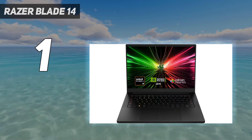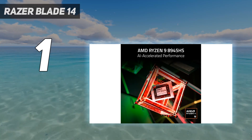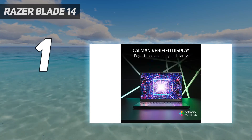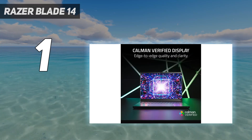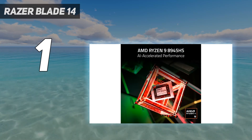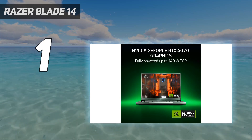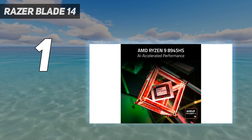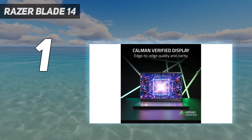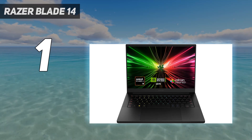In terms of the laptop's actual performance, the RTX 4070 GPU in the unit I tested was capable of running at an average of 73 FPS during Assassin's Creed Mirage on its highest settings at the Blade 14's native 2560x1600p resolution. It stumbled a bit on Cyberpunk 2077 at native resolution, coming in with 23 FPS on average, but this is still way more than its competitors and DLSS 3 will be more than able to get you a playable frame rate at native resolution. The only major disappointment is its battery life — the Blade 14 2023 managed just over 8 hours with light use, while the Blade 14 2024 only managed about 6.5.